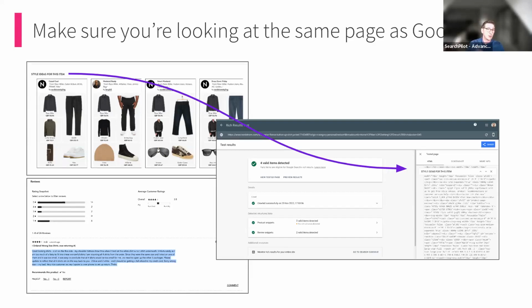But you can't do that for your competitors because you don't have Search Console for your competitors. And even if you do things like changing your user agent, you still might not be seeing the same result as Google. So the only way I know of to be certain is to use the structured data tool to fetch your competitor's page.